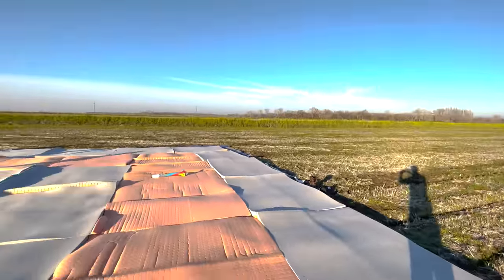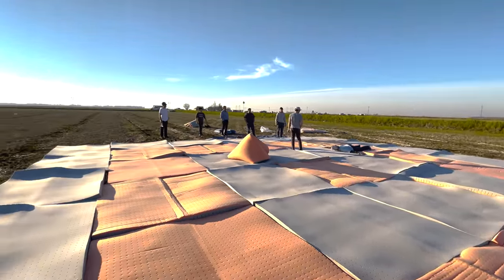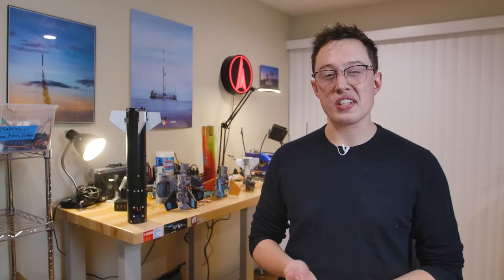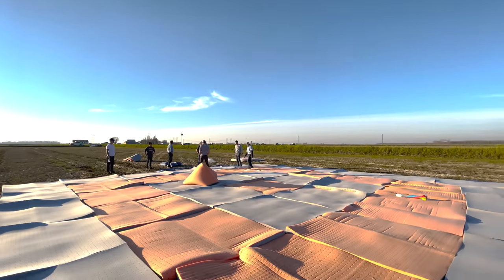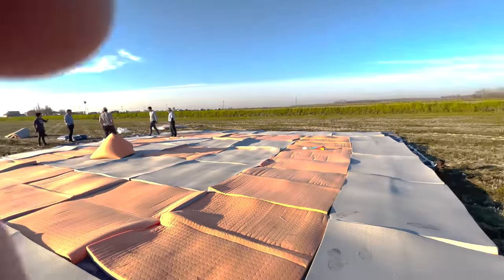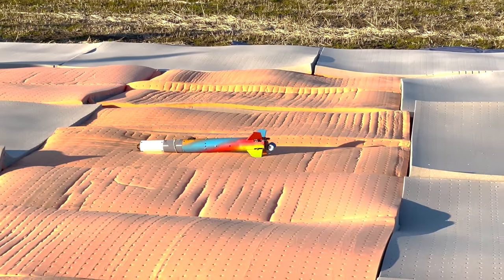Landing the egg safely has a couple of factors, so let's start from the ground up. The first is the landing pad. We calculated the egg's terminal velocity on its own to be about 30 to 35 meters per second, which is a sporty 75 miles per hour. Our first idea was to take a minor shortcut and have a 10 by 10 tiled mattress — or tiled foam pads — on the ground. These foam pads were designed to soften the blow of the egg hitting them, and Mark was able to validate that the egg could withstand hitting them at its terminal velocity.